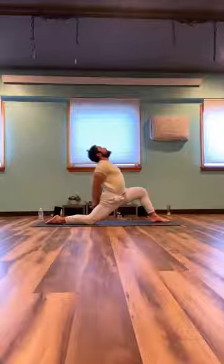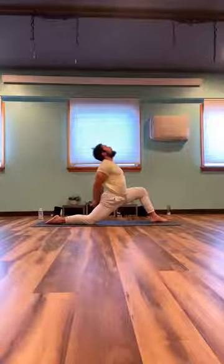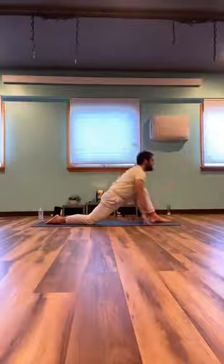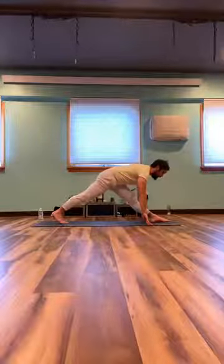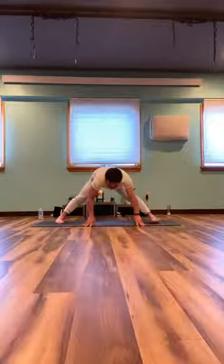And just take two more deep breaths here. Stay deep into your right hip. One more breath in. Exhale, plant the palms, runner's lunge, left toes tucked, left leg lifts. Inhale, straighten the right leg. Exhale, wide-legged forward fold, hands to the left, both feet facing the left.